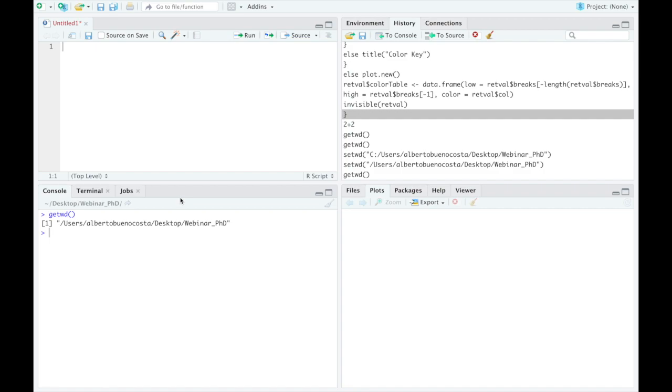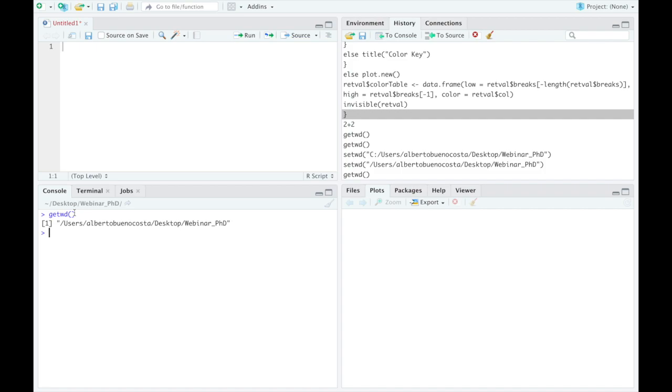Now, before getting to the heat maps, we need to install packages. And what is a package? R works, as I said, with functions, getWD, setWD, but other users, external users from RStudio, can create new functions, can create new content for R. And that is why we need to install packages that are online, created by the community, and then we install them into RStudio, and then we can use whatever they created.